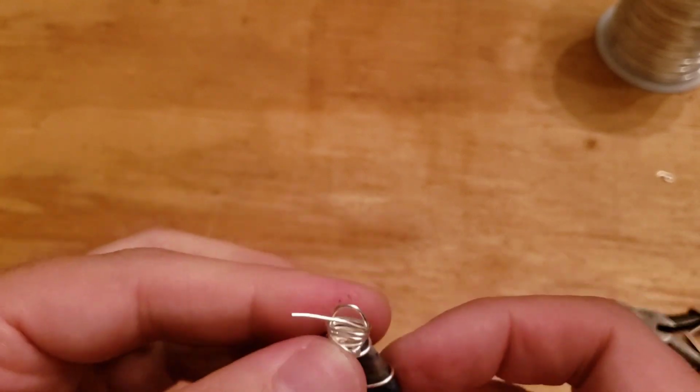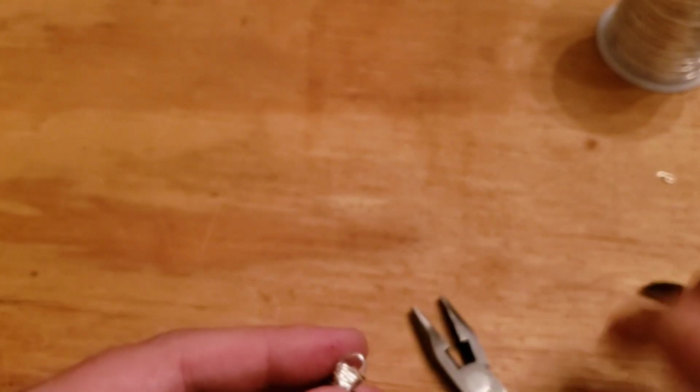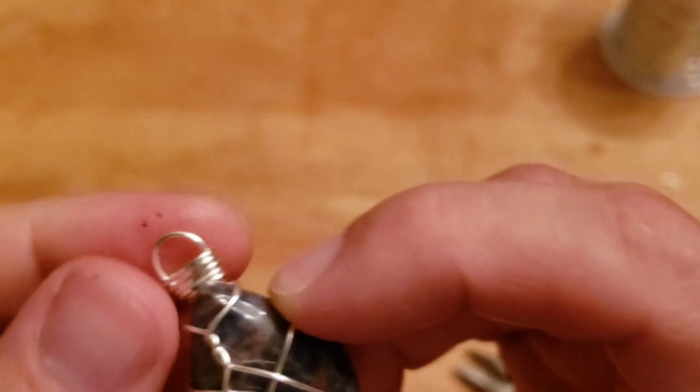And just enough, 18 inches was just enough for this little stone. I would take 2 whole feet because your stone might be bigger and you might do it a little differently. Tuck in that last tab, and voila. It's a little different than the last one, but it's interesting. And you can come up with your own.